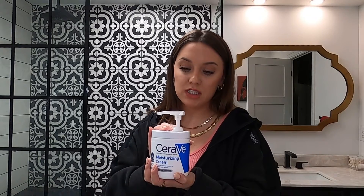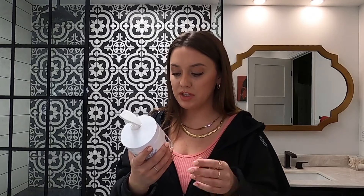Back to CeraVe — I love me some CeraVe. I've been using this moisturizer for honestly 10-plus years. When I went to the dermatologist back in middle or high school, they said to use this, and I never get flaky skin in the winter. I live in Ohio so it gets pretty cold, but this stuff does the trick. It's also not too thick for the summer. I personally like it with the pump because it's better than sticking your fingers in the tub.